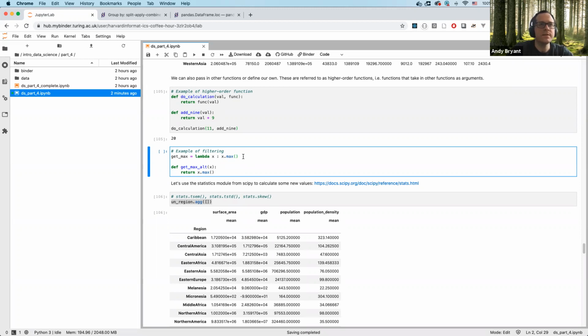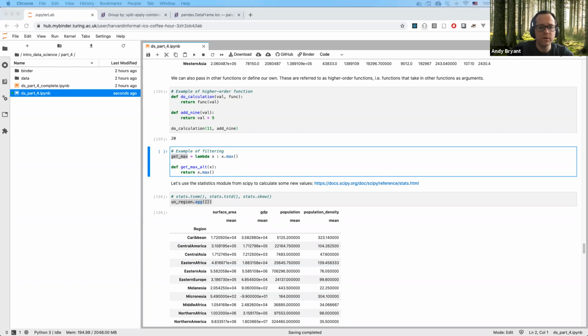It's a strange syntax, but you're basically saying this is the method signature that I want to define. It takes in a single argument of x, and after the colon is what happens in the function. Then we're taking this particular function, defining it anonymously, and storing it in the variable get max.